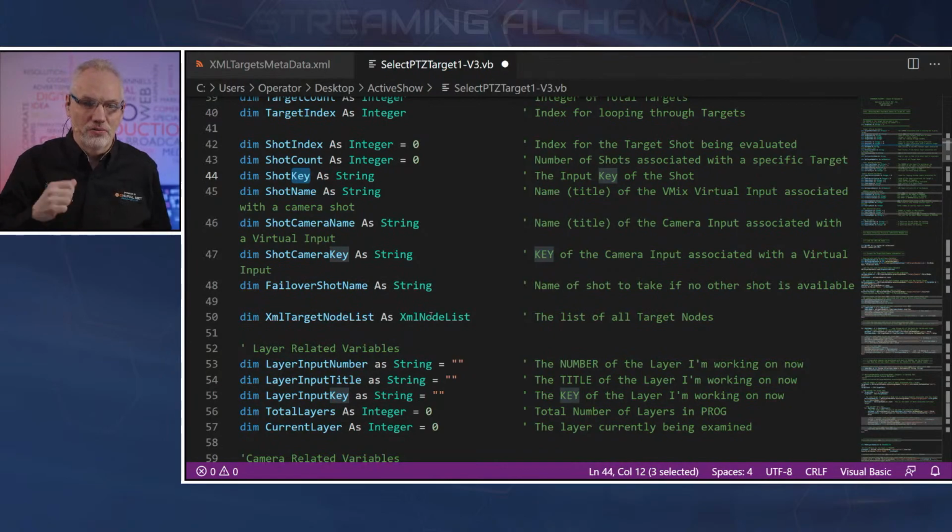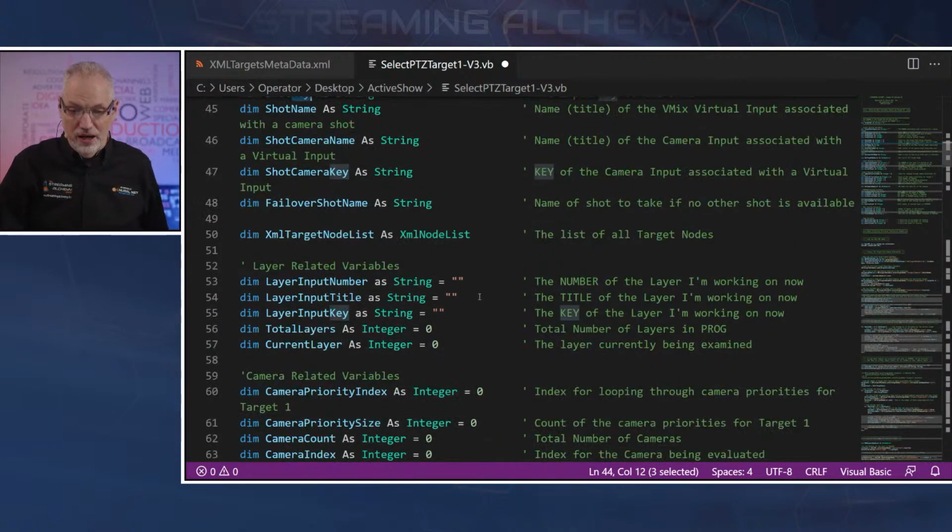We read that file that we just looked at into vMix, and this is what we're using to hold all the target information contained in that file. We then have all the stuff for the layer-related variables. Now, remember, I mentioned that we have to check first in program to see what inputs are there. And program can have a base input, but it can also have layers in that.